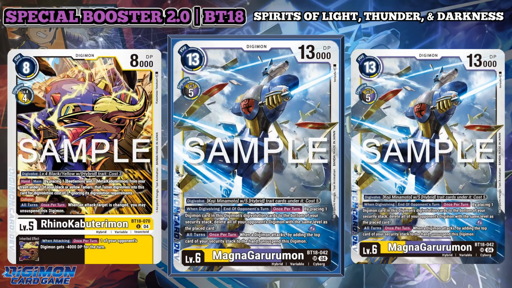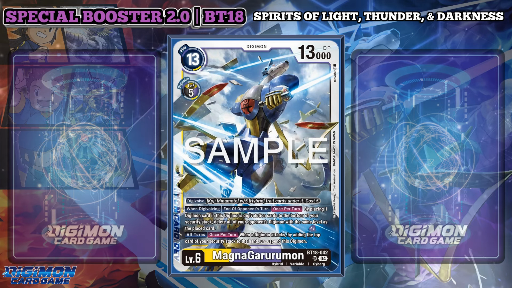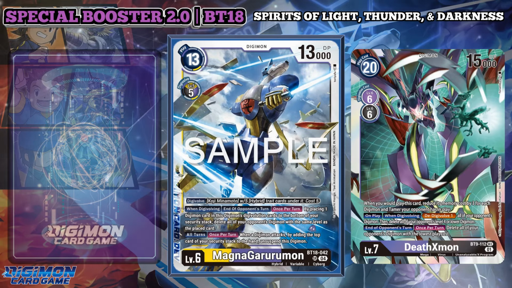In some ways, this is a balanced way to not generically pick any Digimon and delete all of that Digimon's level and lower. But recovering security, it's once on the Digivolve, and assuming it survives through your opponent's turn, another recovery there. Additionally, this Digimon has an all turns once per turn effect where when this Digimon attacks, by adding the top card of your security stack to the hand, you unsuspend this Digimon. The yellow effects are all security based, but the black and purple effects are basically DeathXmon.